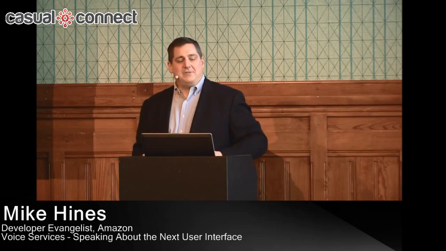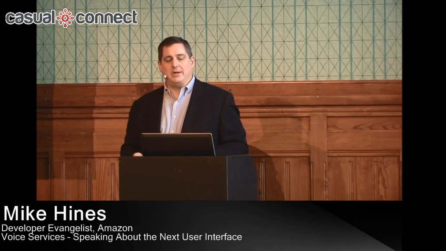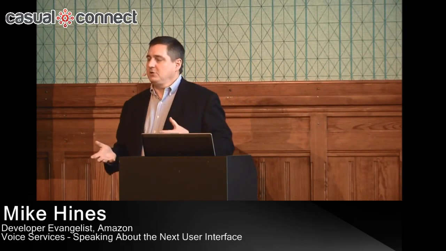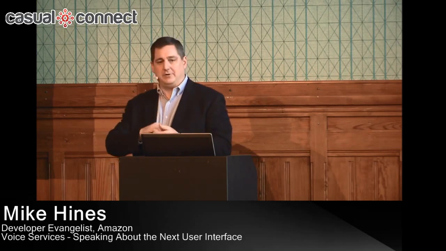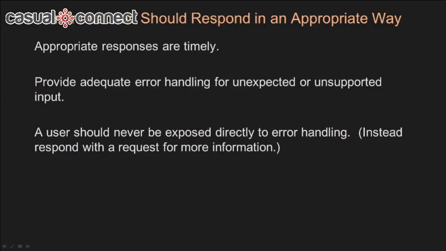Now, after that, provide adequate error handling. And by that, I mean, I want you to follow a couple of rules. Never expose the user directly to what's gone wrong. Because you're going to make one of two errors. You're either going to tell the user they're stupid. Okay, not that any of you would actually ever tell the user, I'm sorry, that was really stupid. But users are sensitive around new technology.